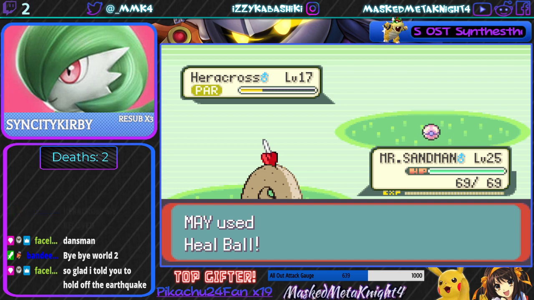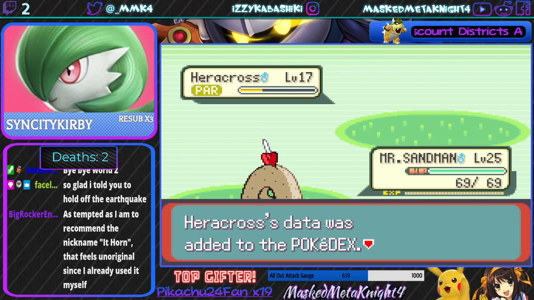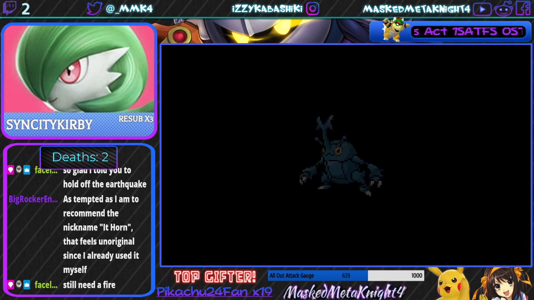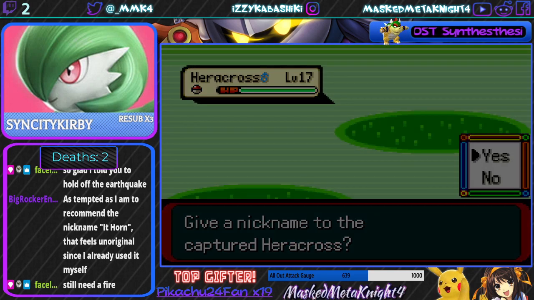Okay, I like our team so far. Unless there's something super amazing, like a better water type, we're gonna keep Krabby until we find a better water type. Idhorn. That feels unoriginal since I already used it. We can call it Idhorn. Let's call it Idhorn. Die. I hate Sandman.